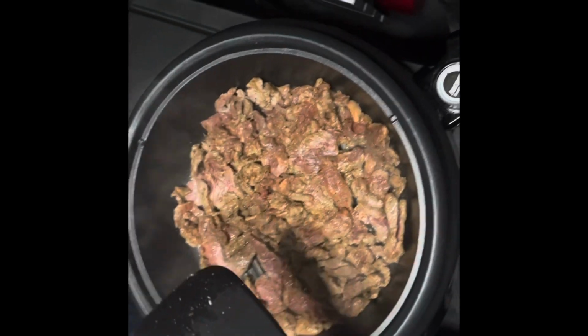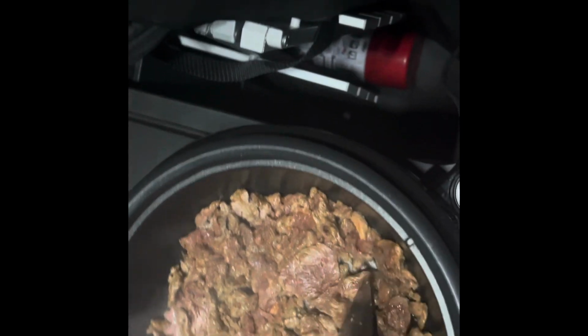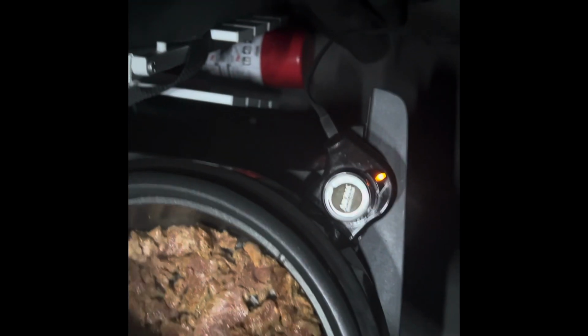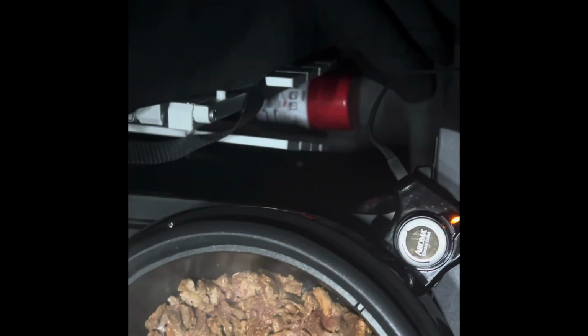Alrighty, folks, so I already done started browning this fajita meat. Just trying to let it do its thing. And like I told y'all, if you're in the truck, you might want to get one of these. It do a lot of stuff and it heats up real fast for you. So like I said, I'm going to keep browning this stuff up.